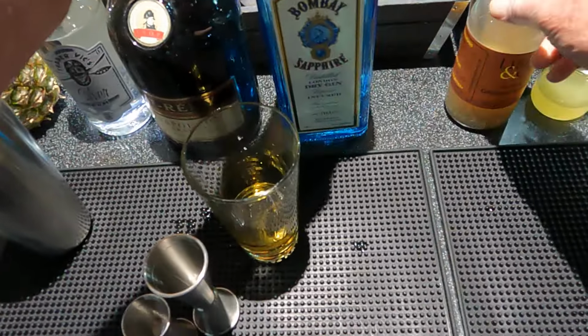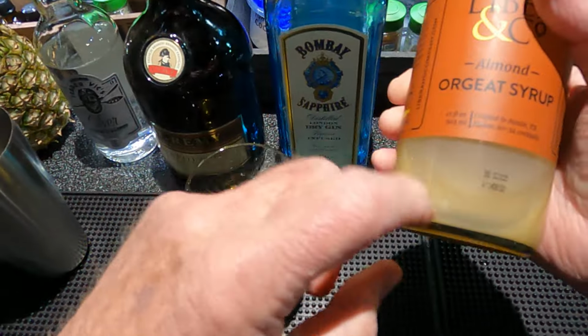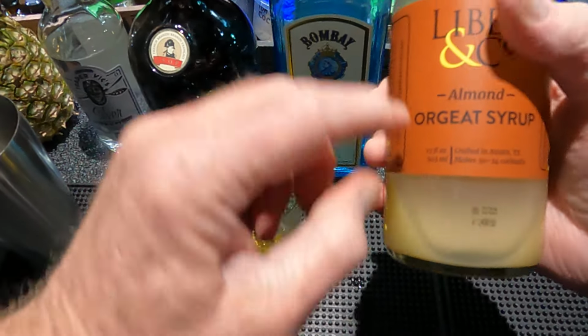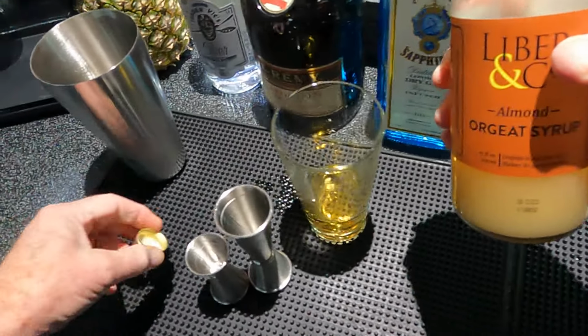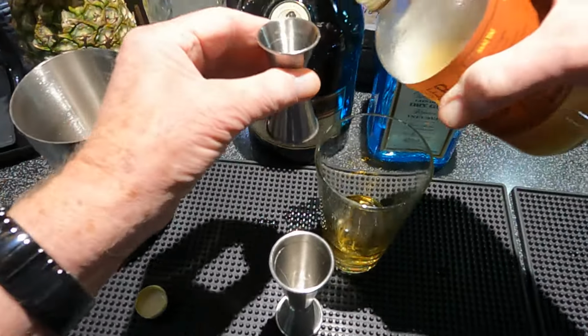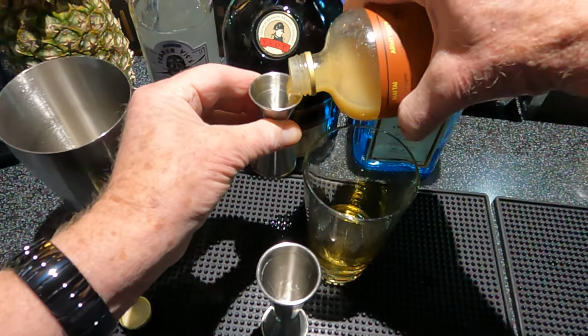And 1/2 Liber orgeat. I like the flavor of this. Got a lot of almond flavor. Some people might find it a little bit too strong, but I think it works out well. 1/2.